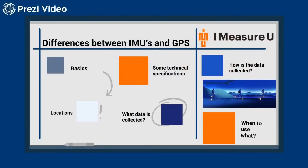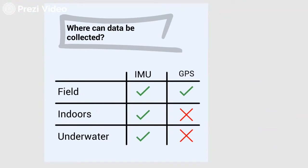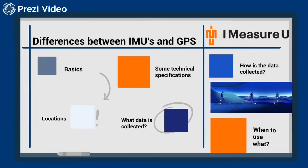Okay, let's take a look at where each of these units can be used. In field-based sports or field-based settings, both an IMU as well as GPS units will be sufficient, although only the IMU will be able to work indoors as well as underwater. Another solution for an indoor setting might be an LPS solution. So we know that some GPS units do have IMUs or at least accelerometers on board. It is very important to note that the technical specifications are slightly different.